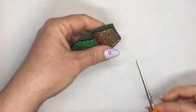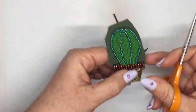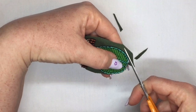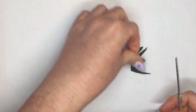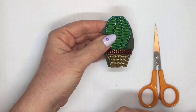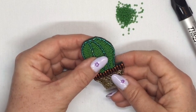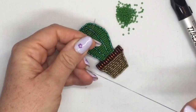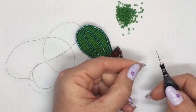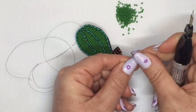Then you're going to cut your Ultra Suede to the right size to finish off your piece, and then do your decorative stitch around the edge. Just take your time to trim it to the right size — I'll just do a small section, the top piece, as that's the easiest to show you. Then you do your edging stitch to finish off the edges of your beadwork. There are a few different ones you can do but this is a quick and easy one. I've got my beading needle threaded with some six pound fireline. You need a knot at the end — you can tie one, or just take your thread zapper or a lighter and melt the end of your thread until you have a nice big melted knot.